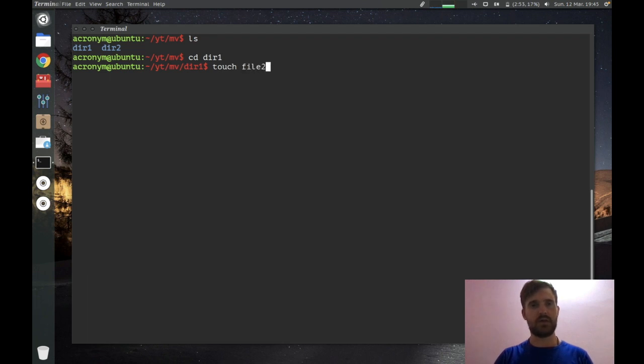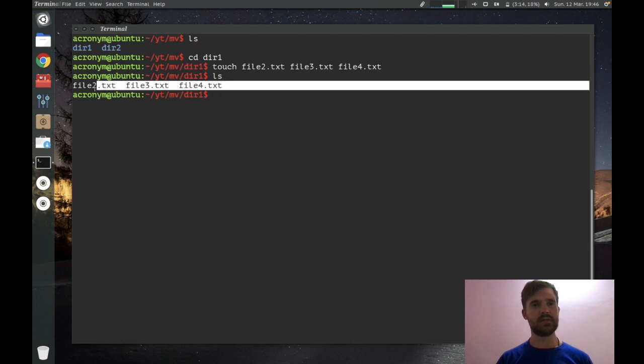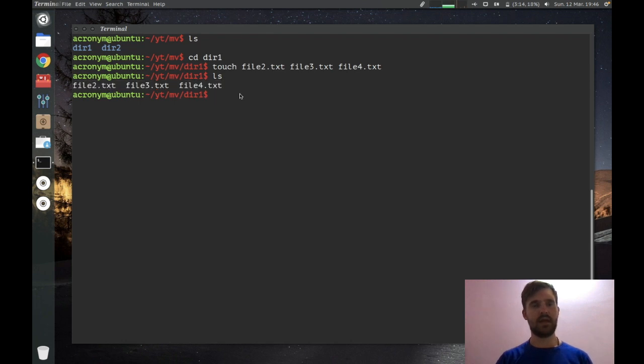I'm going to call them file2.txt, file3.txt, and file4.txt. So in directory dir1 there are 3 files, as you can see.